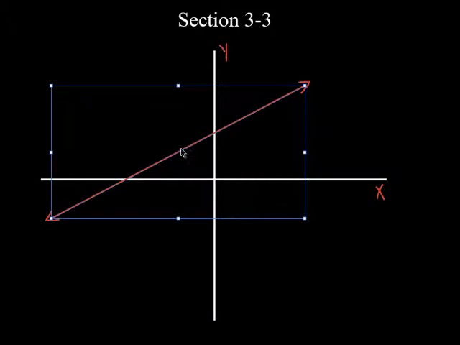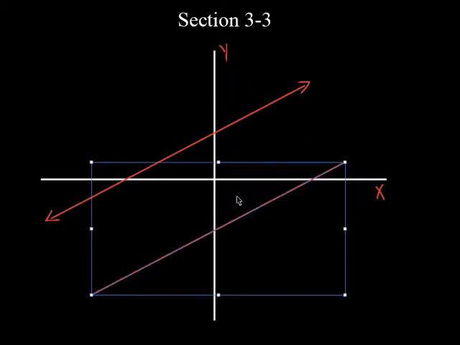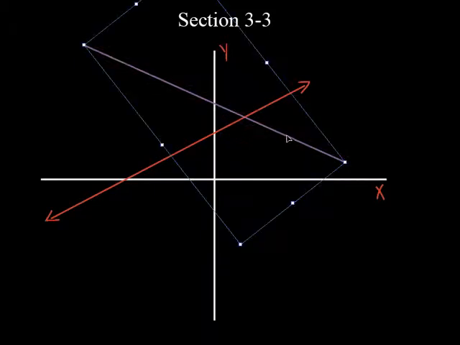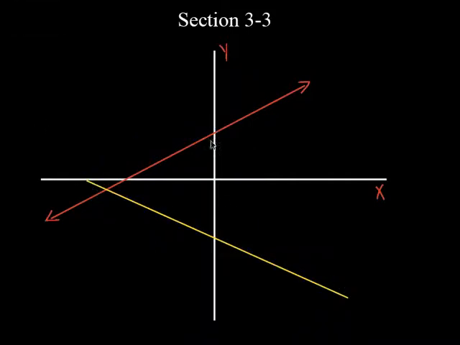So if I took this line and let's scooch this down like this. And let's see if I can do this. There we go. So these lines have different slants to them, don't they? And we'll just make a different color. All right, so these lines have different slants, and so one's going in one direction, one's going in the other direction. Let's talk about the red one first.